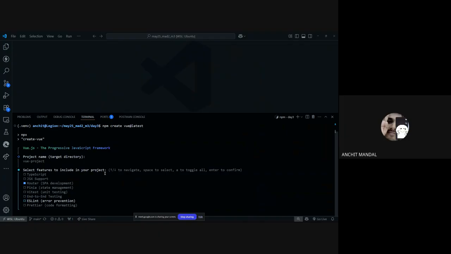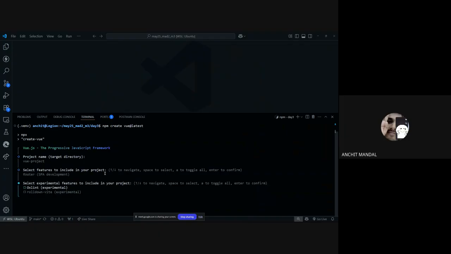Okay. Anything more is TypeScript, Pinia, and those things. You can also later on add it. Okay, later on you can add multiple other packages too. Basically, those are packages, right? You can later on include multiple other packages, features, and whatever that we need in the later stage too. Okay, this is not the end game. Right? I'm done selecting now. I will just press the enter button, and I will go to the next step.